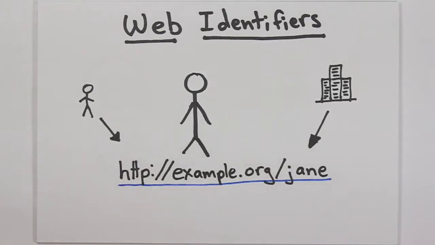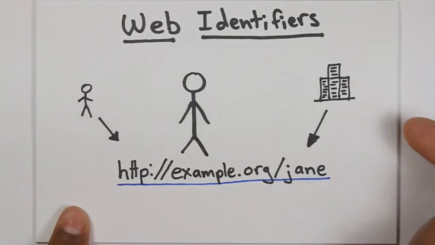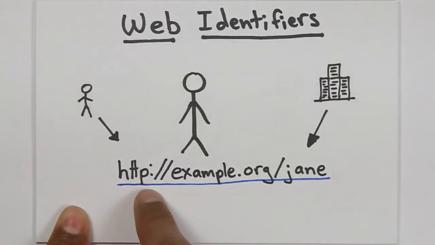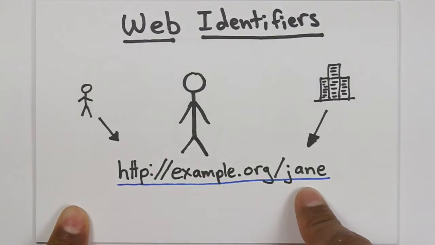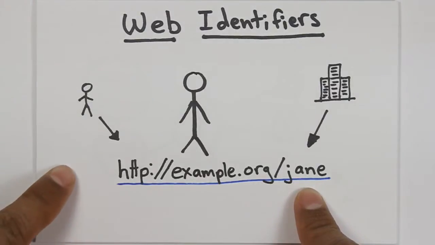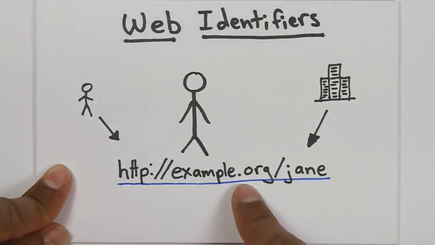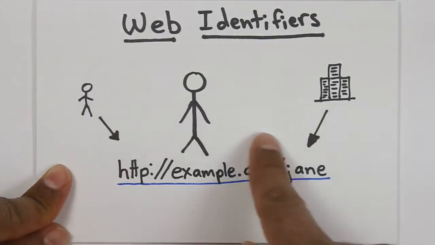Before we get into the rest of this, let's talk about how we're going to associate these credentials with you. A lot of this technology is built on top of this concept of linked data. There are other tutorials out there on JSON-LD and linked data signatures that you should take a look at because they cover a lot of the foundational concepts we're going to talk about in this video. If we're going to assign credentials to you, we need to give you some kind of identifier on the web, and the easiest way is to just assign a URL to you.